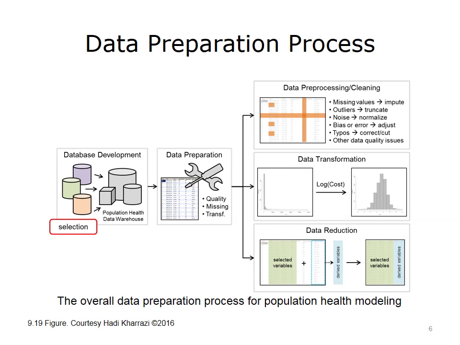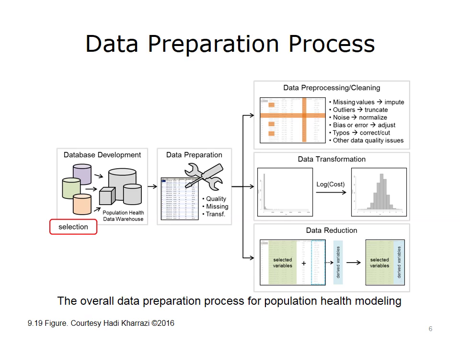This diagram shows the challenges that population health analysts often face when preparing the data for analysis. The left side of the diagram shows the first steps of the routine population health data analysis process, which is extensively discussed in the previous lecture. The right side of the diagram shows examples of the actions that analysts take to remedy data preparation problems. Data preparation usually involves checking and amending the quality of the data, treating the missing data appropriately, and transforming the data to match a certain format, scale, or distribution required by a model.